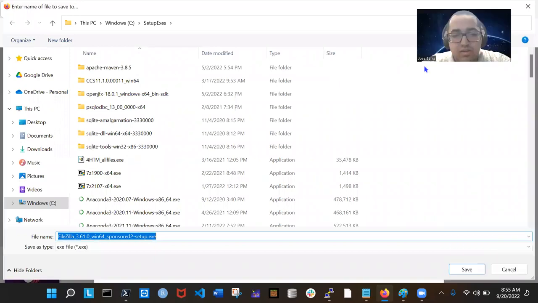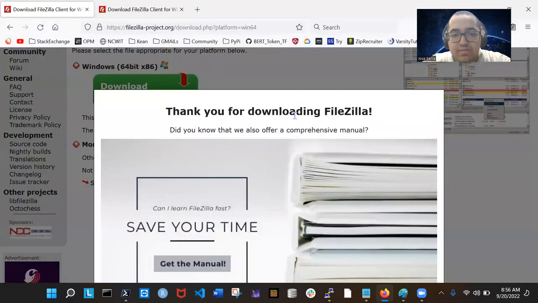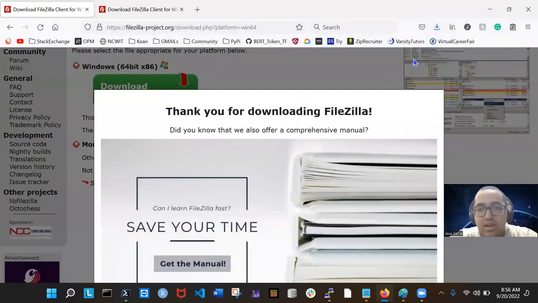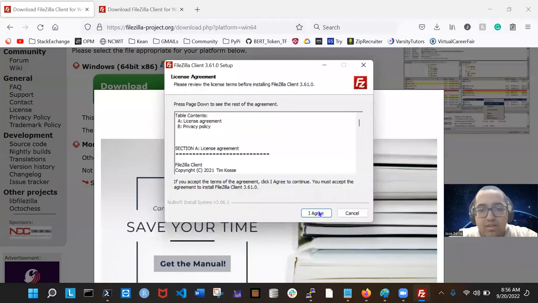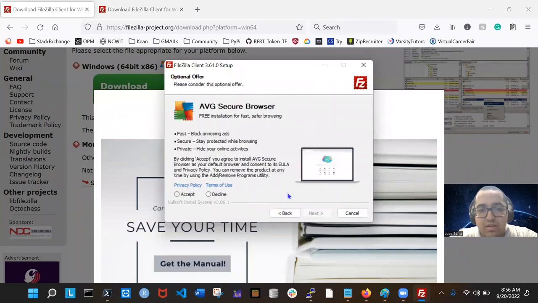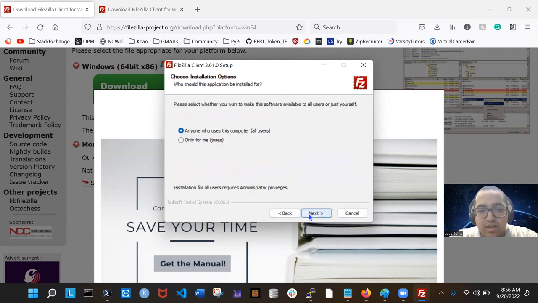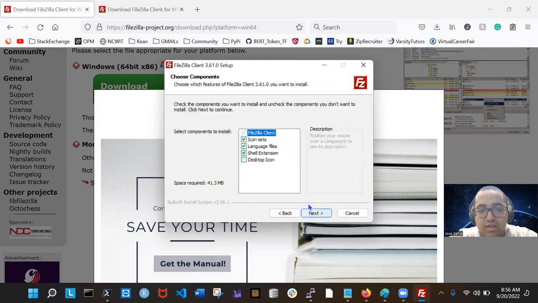You're gonna go here to FileZilla, in that folder I told you to make for the executables that you're downloading for your computer science classes. You're gonna hit save, and when you download it, you're gonna click on it, and then agree to the terms and everything. So it should be loading. No, decline. And then you hit next, and then you're gonna just download it.